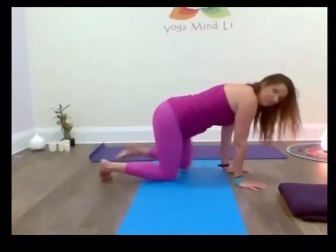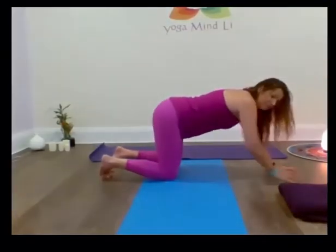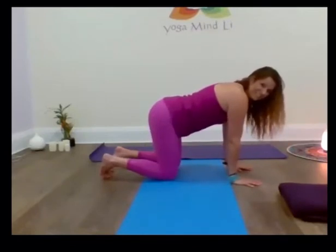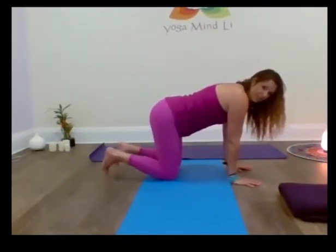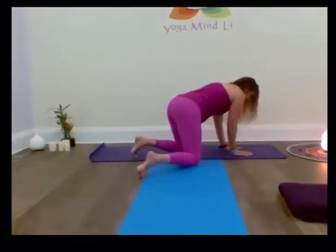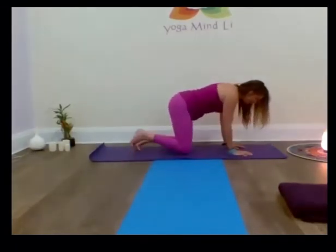And they are completely shoulders apart, but very aligned, all the way down. So I'm not here, and I'm not anywhere here. I'm exactly where I need to be, straight. Beautiful. And my toes are touching the ground. So I'm just going to do my down and out, and we're going to do a few cat-cow.